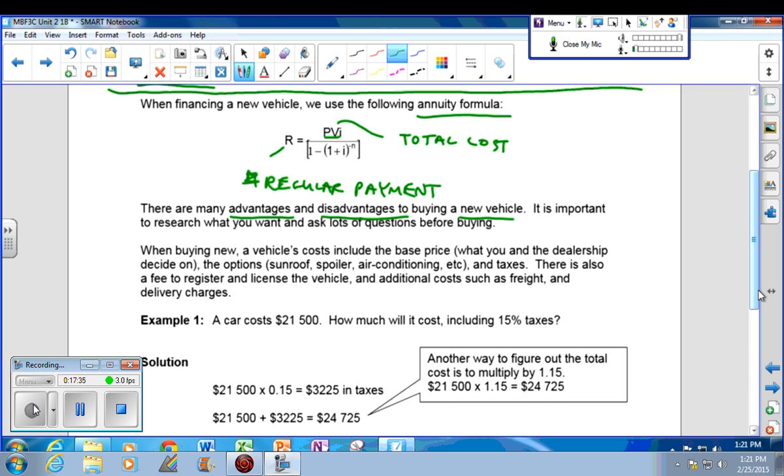So you have to ask around and do your research because it is one of the biggest purchases you're going to make. Okay. Now the other thing is that when you're buying a new vehicle, you're going to pay the base price, and then you're going to get options on it. Now some options are good, right? Adjustable seating, especially if there's more than one driver and their heights are vastly different. Having an electric seat to adjust things, to adjust the pedals, to adjust the steering wheel can actually be a good value.